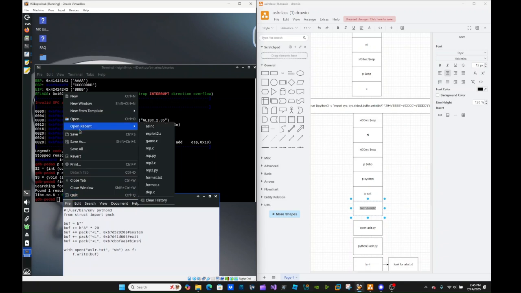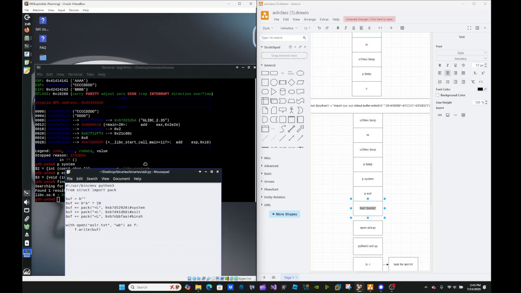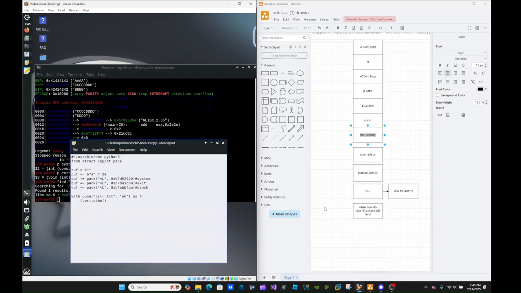So file, save. Now this is going to write it out to ASLR.text once we run it. And then we'll use that in a while true loop to brute force the system. Basically, what will happen, we should be able to get it in about 128 tries, but it's going to keep trying system until it hits the right system, and then everything else lines up and we take over.